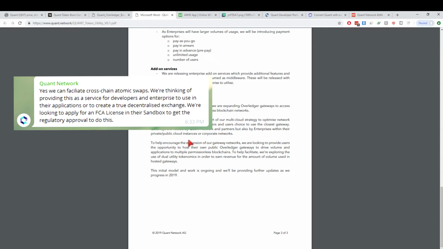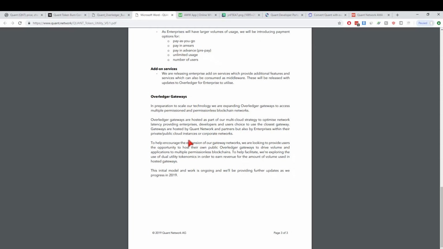You might be thinking, okay Luke, how does that work? Let's say you wanted to swap some Doge for some Verge, but there's not enough liquidity there. Quant token could work as an atomic swap intermediary value swap in between there. You understand what I'm saying? So it's like a liquidity pool. Or it could just be used as transaction fees on a DEX. But there are literally a gazillion different map options that the token could be used for.